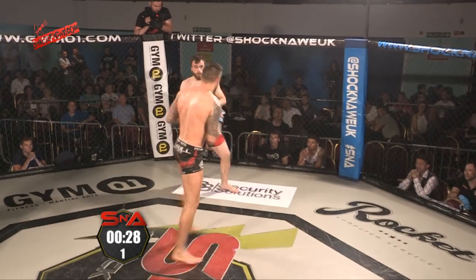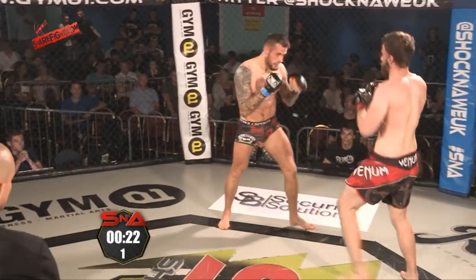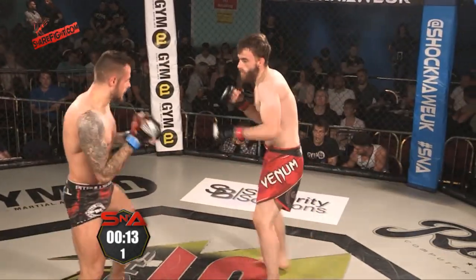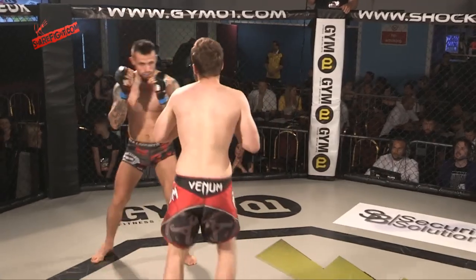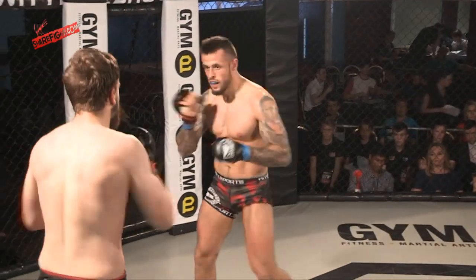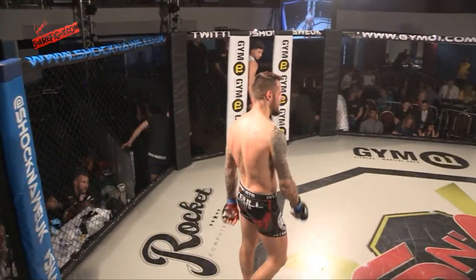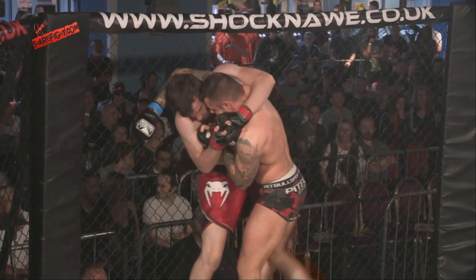Yeah, I can see this is what he wants, a standing war. Taking some shots though, although looking very relaxed. Keeping that head moving. Quite a jerky, unorthodox movement style that he's got there. He's looking to throw his man off. Ooh. Give him a quick trim there. Towards the end of the round, with Paciorkowski grinning like a wild man over in the corner there. Clearly having the time of his life.